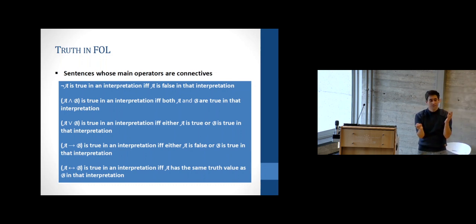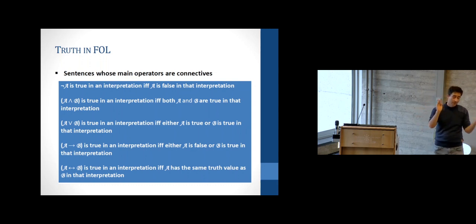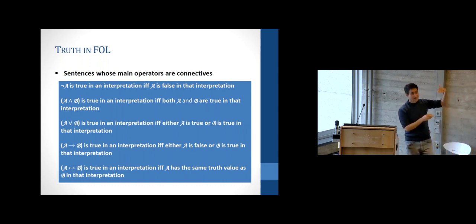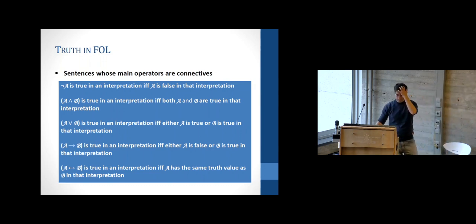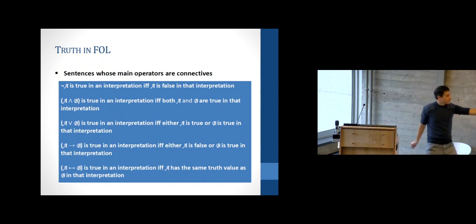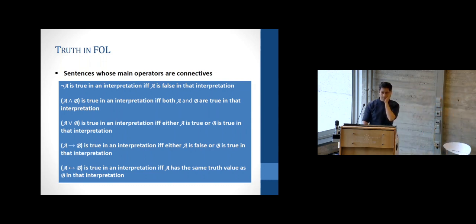But remember, you cannot use truth tables to figure out the truth value of any first order language sentence, because we don't have the truth values for quantifiers. So it only helps you in the case of connectives. Questions? The biconditional A if and only if B is true in a particular interpretation if A has the same truth value as B in the interpretation. Either both of them are true or both of them are false. So same idea from truth functional logic for the connectives.